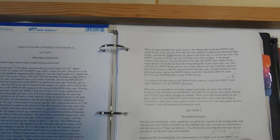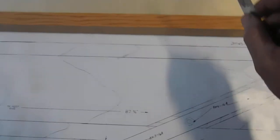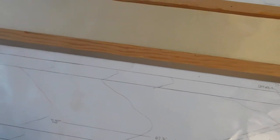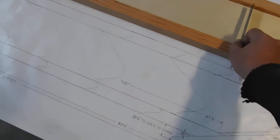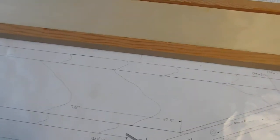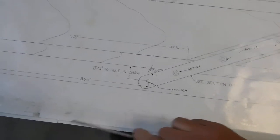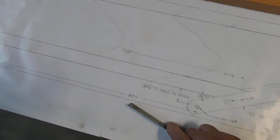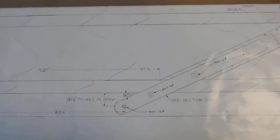So, just another thing where the plans, the instructions, and real life don't line up in any sort of imagination. Because if you put this over top of this, again, I said before, it measures 85 1/4 inches to this point. This point on the strut is about an inch off. So measure 85 1/4 inches on the strut. Don't put the strut over top of this and expect it to line up, because these plans are wrong. Don't listen to them. Listen to the actual measurement, not the way the plans are drawn. All right, I am going to continue.